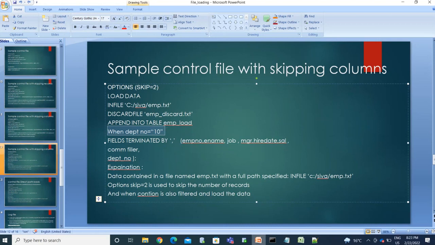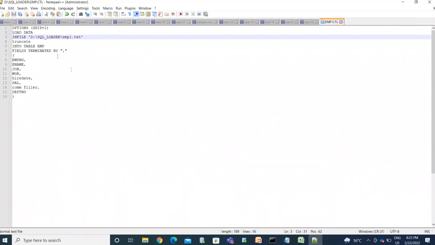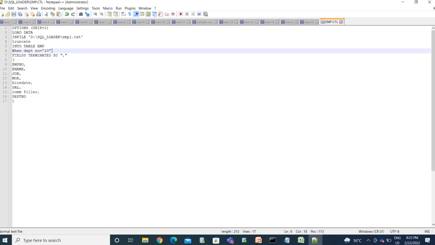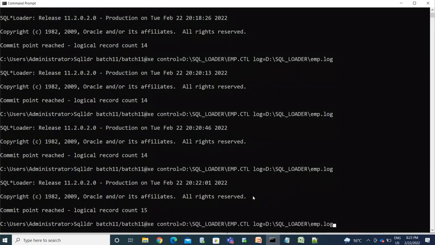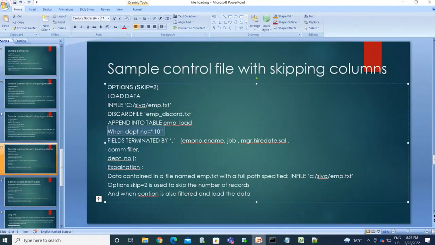So na table load చేసేటప్పుడు so my control file is having only when department number equal to 10 data ఏదైతే ఉందో ఆ డేటాని నేను లోడ్ చేయని చెప్తున్నాను so I'm looking for 10th department information, వేరే ఏ డిపార్ట్మెంట్ యొక్క ఇన్ఫర్మేషన్ నాకు అవసరం లేదు ఓకే so now I'm checking with this. Right, there is some syntax mistake.